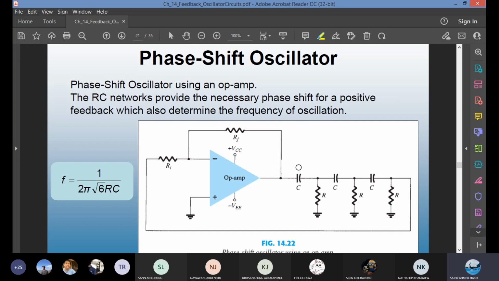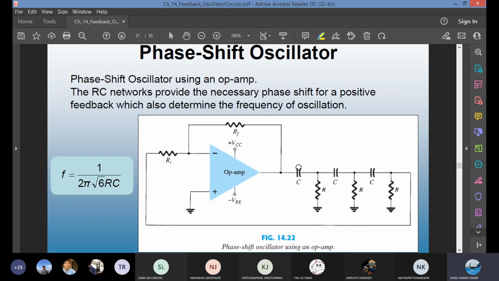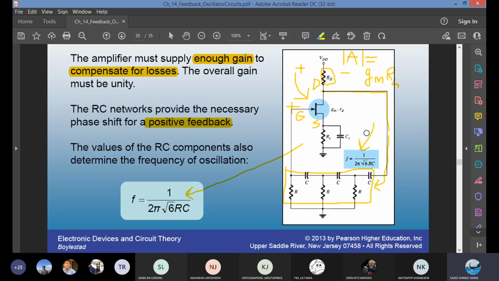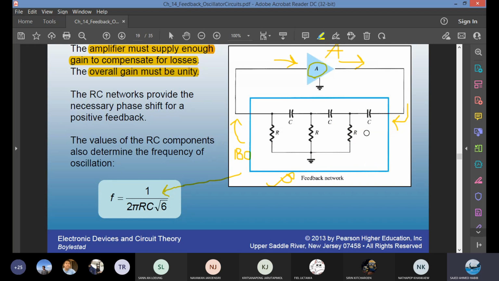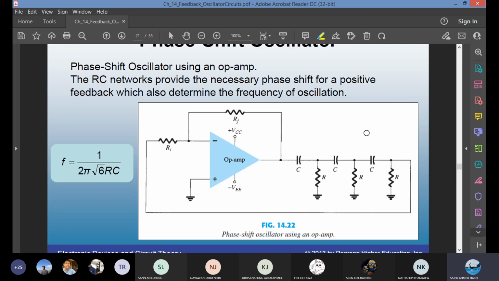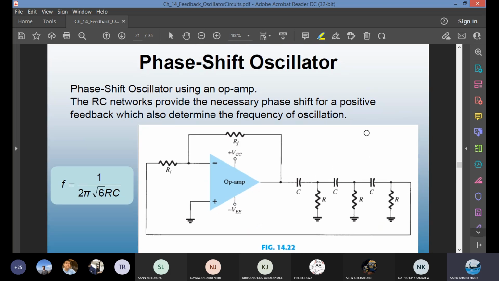So this is one example of a circuit, phase shift oscillation using an op amp. It is drawn a bit differently, but they are basically the same thing. It is not different from this one. This one is drawn one on top of the other, but actually the connection is the same. You have an op amp. It's an inverting op amp. As I can see, the input is inverted, the output will be inverted.